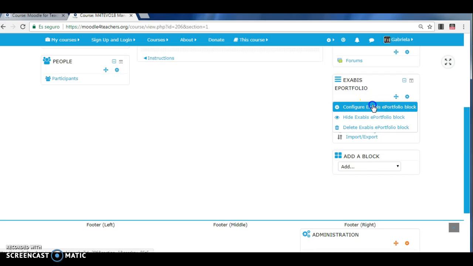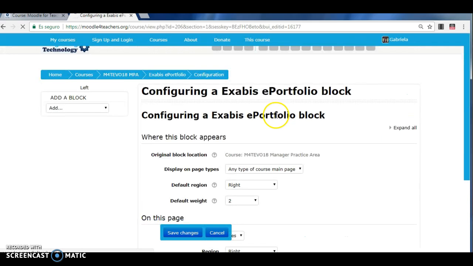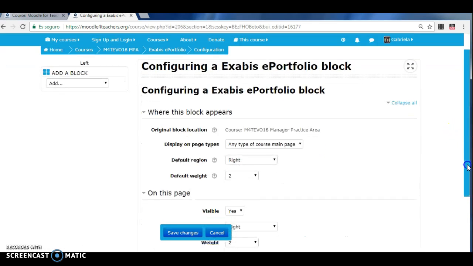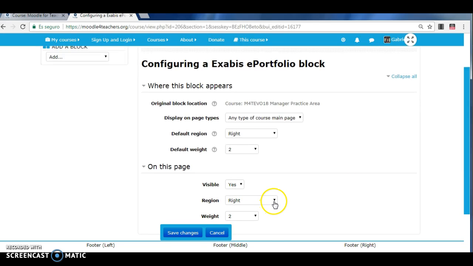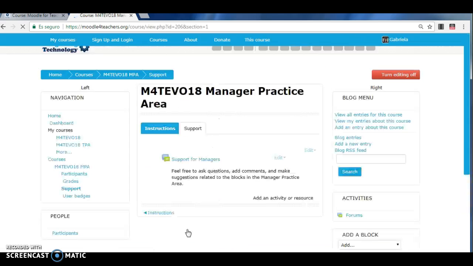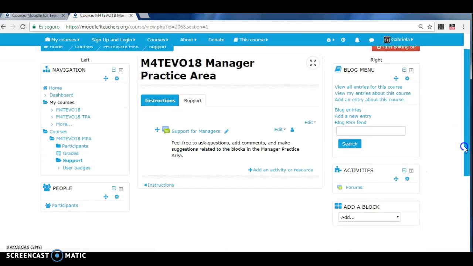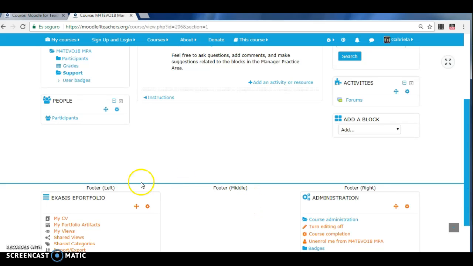I'm going to configure it and place this block on the footer left, at the bottom. Save changes, don't forget. And my Exabis portfolio is in this area.